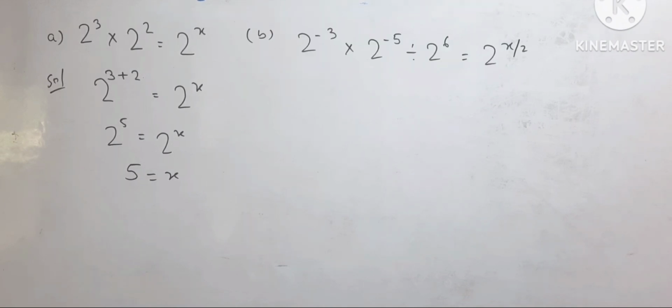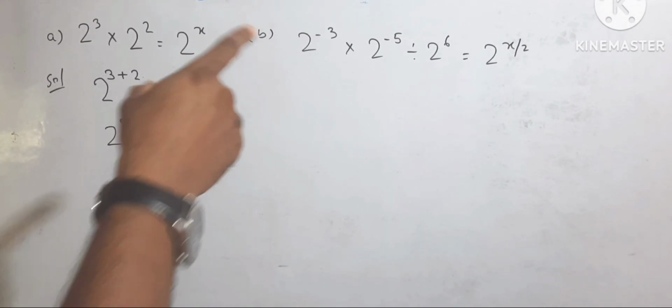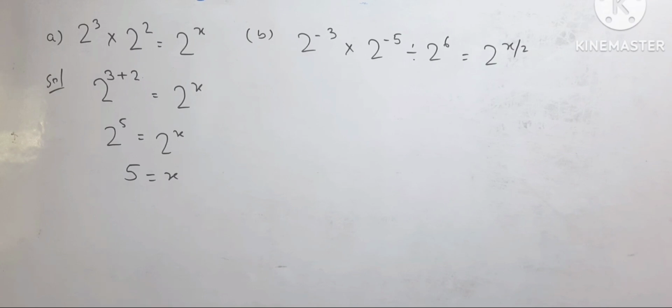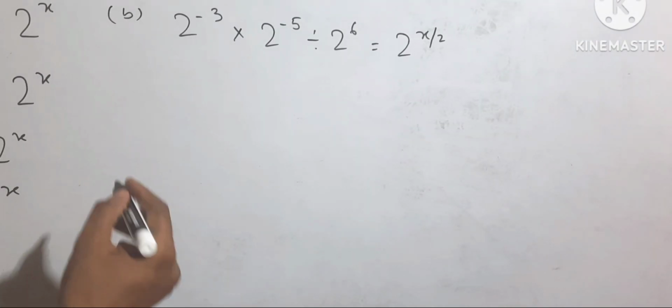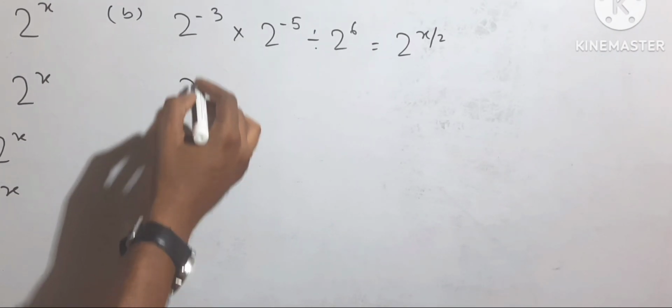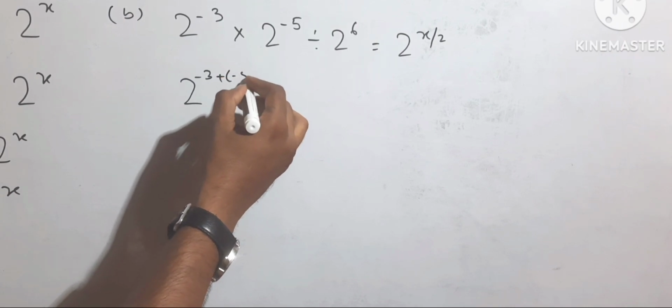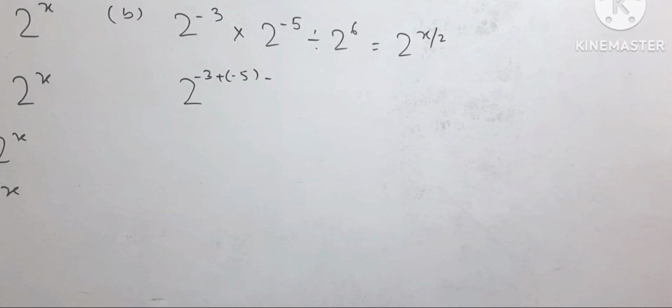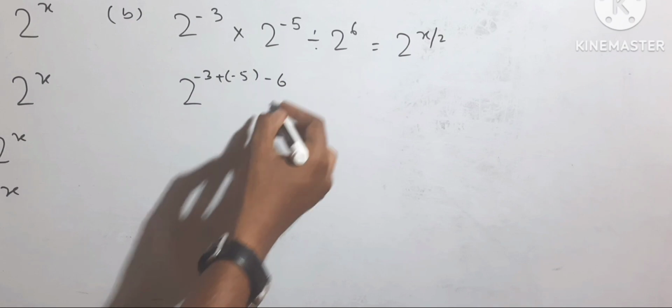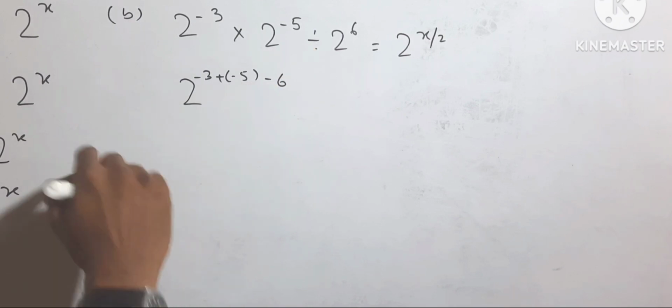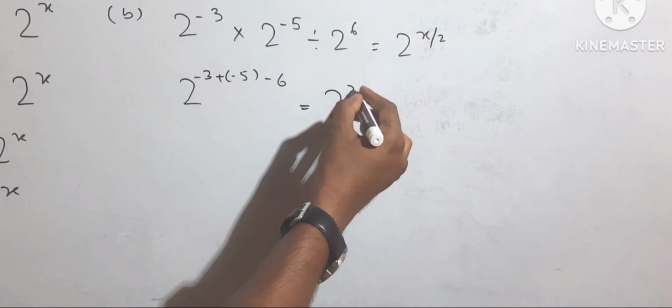Next one. So there you go, this is the next question. Now in this case what do you have to do? Again we have to find the value of x, and again you see whether the bases are the same. Yes sir, the bases are the same. So again the same thing, you will write 2, and minus 3, multiply means plus, here again minus 5. Divide means minus, so again 6, because of divide, minus is there. Equal to stays as it is, so you will write equal to individually.